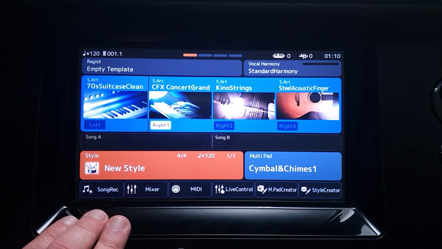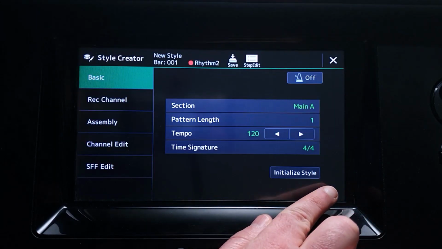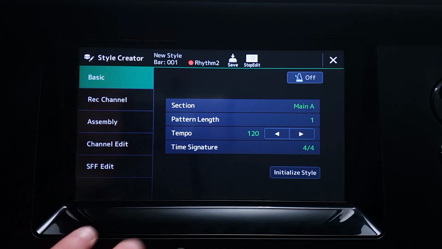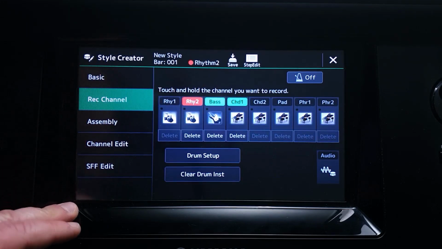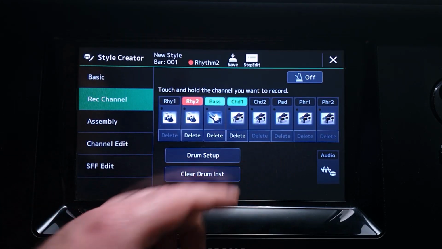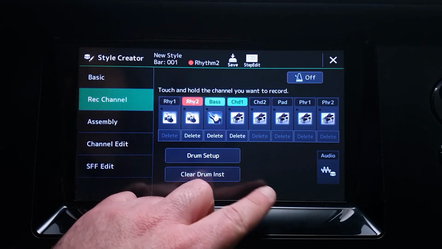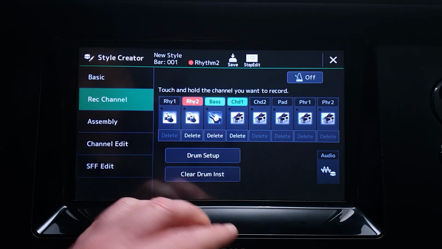Now I can hit my start stop button and start playing, right? Now if I need to edit, I need to go again to the style creator, make again all the setups I need and proceed from this point. In my opinion, it's pretty complicated. Instead we could have here, or maybe again a physical button, it doesn't really matter, something like an Audition button that turns the audition mode on and off.